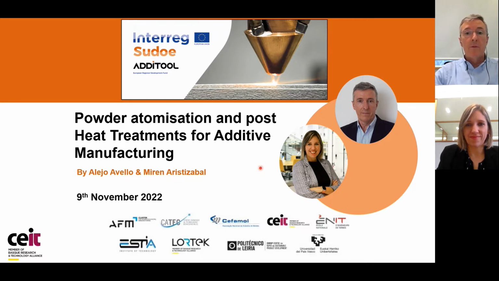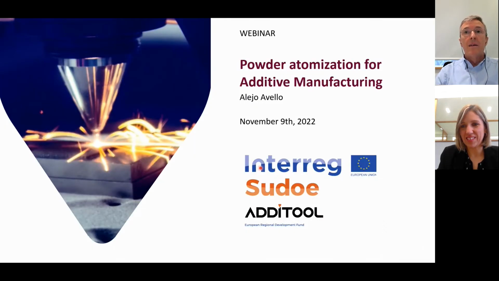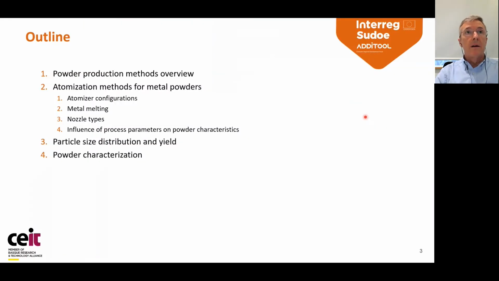Thank you, Miren. I hope that you can hear me well. Yes. So my talk is entitled Powder Atomization for Additive Manufacturing. And this is the outline of the presentation. I have divided it into 4 sections: powder production methods, a general overview, then atomization methods for metal powders, the 3rd section, particle size distribution and yield, and 4th, powder characterization.